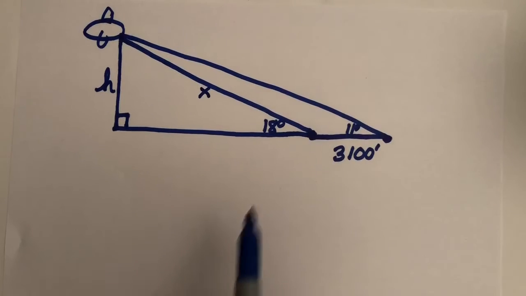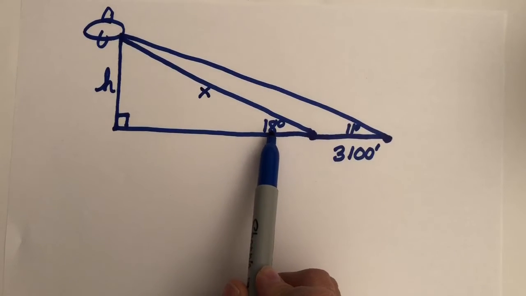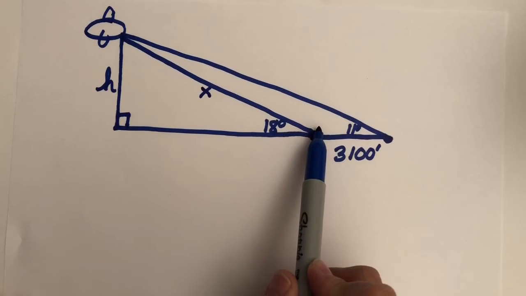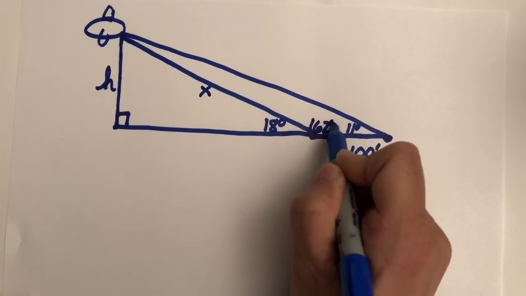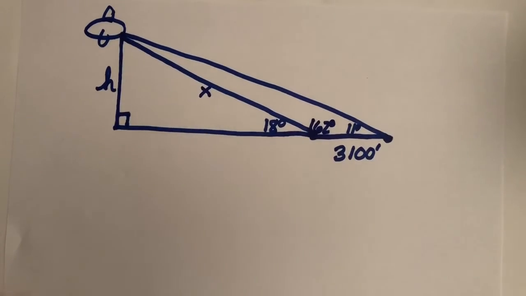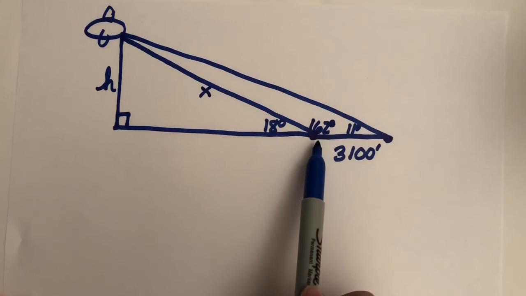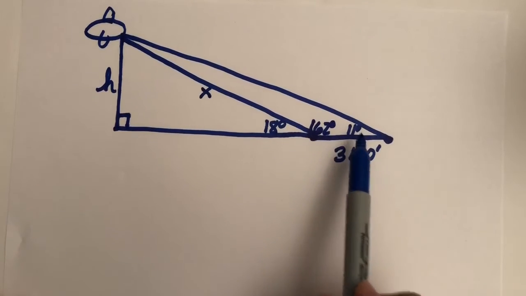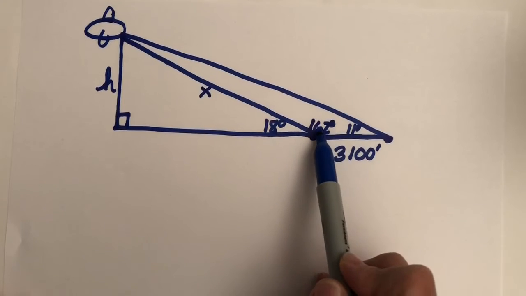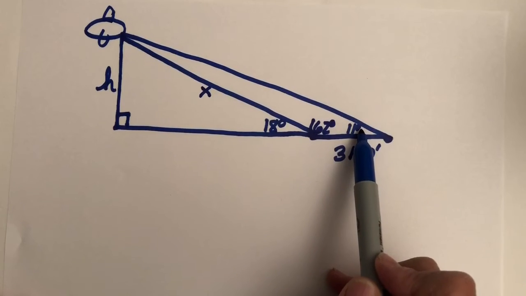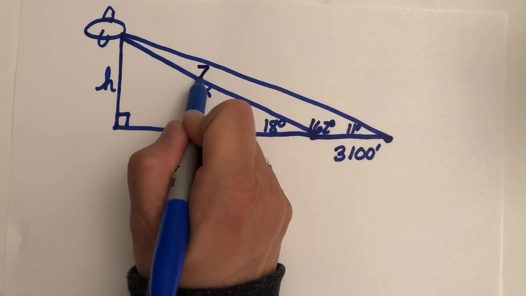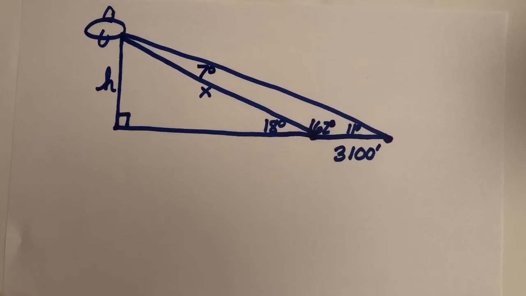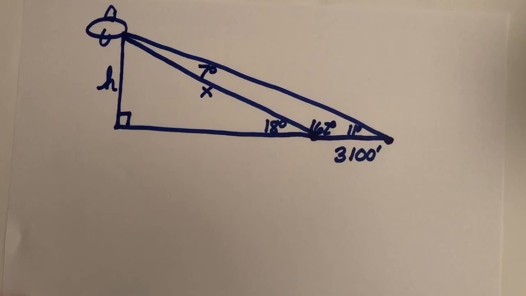So let's jump in. If this angle is 18 degrees, we know this one would be 162 degrees because we know that they have to add up to 180. Similarly, because we know this angle is 162 and this is 11 degrees, these two add up to 173. We know the sum of the angles of a triangle is 180 degrees, so that means this angle up here is 7 degrees. And I said a nice picture is helpful. I almost drew this one too small, but let's continue anyway.